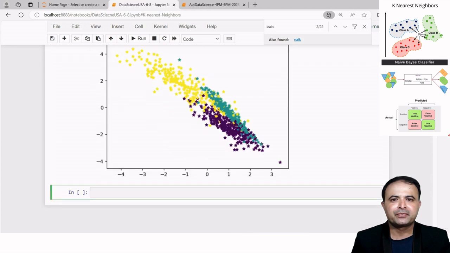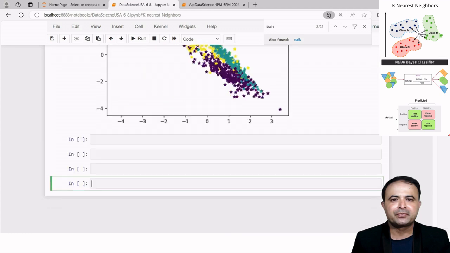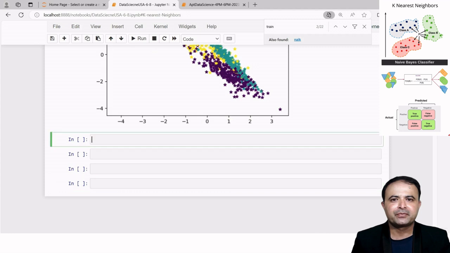Now the next step is that I want to ready the model, train and test split. So from sklearn.model_selection import train_test_split. We know very well that train_test_split splits the data set.